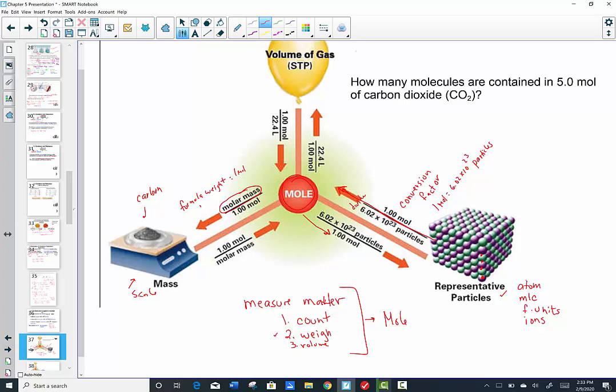For carbon, you know whose atomic mass is 12, I would have 12 grams of carbon sitting on this scale to have exactly 1 mole of carbon, which is the same as saying 6.02 times 10 to the 23rd carbon atoms. Do you know that the mole allows us to count by weighing?